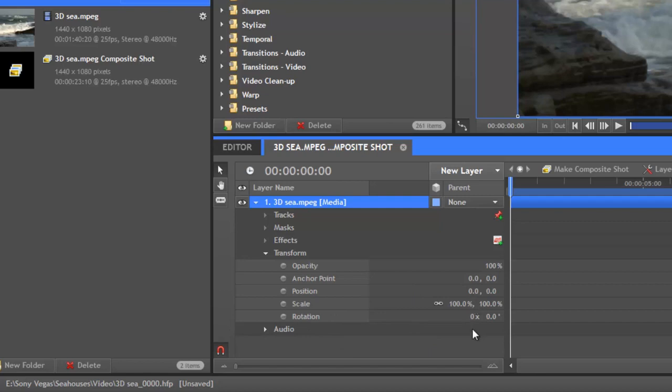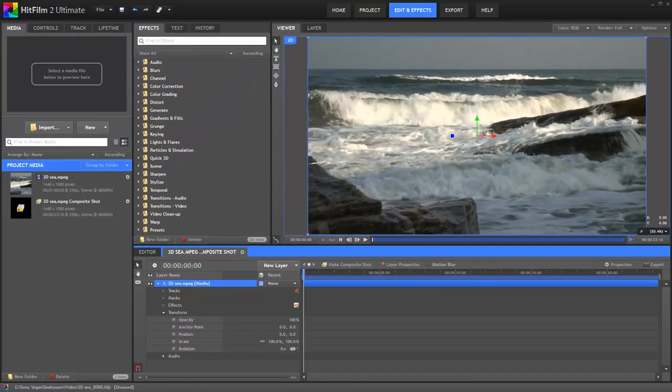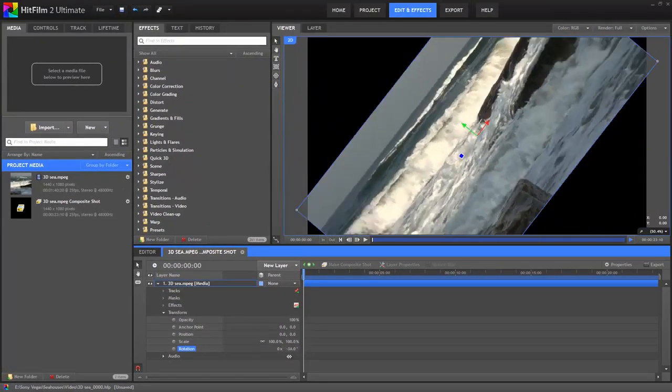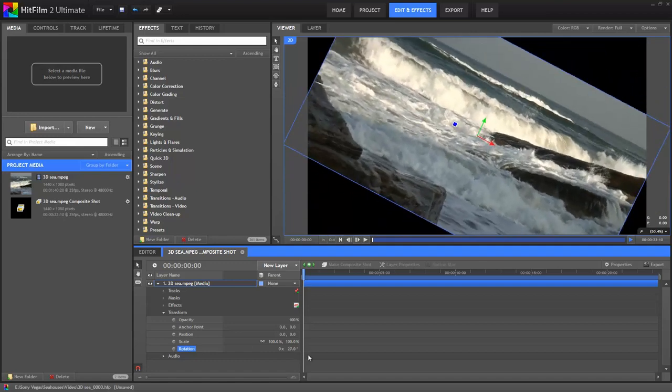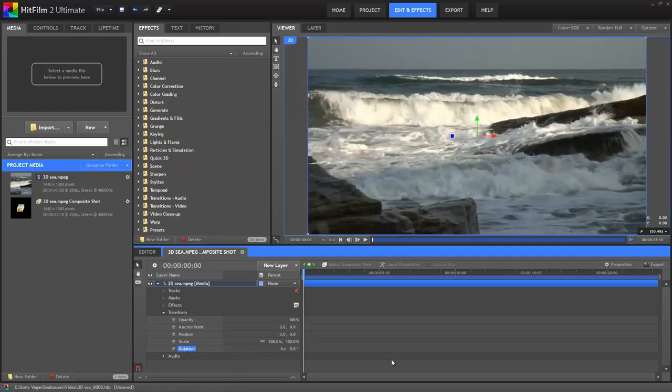And incidentally, when you see this 0 times 0 degrees, this first one always refers to complete revolutions. So generally speaking, unless you want something to animate multiple times, you don't change the first one, but the second one would be the actual degrees of change that you're involved in. Now if you've made a change, you think, oh heck, I shouldn't have done that, then you right click on the name of the item that you've changed and reset, and it takes it back to its standard setting. Okay, now also you have these controls over here in the controls panel. Media is where we import media, and we'll import something in a minute, but controls are here.